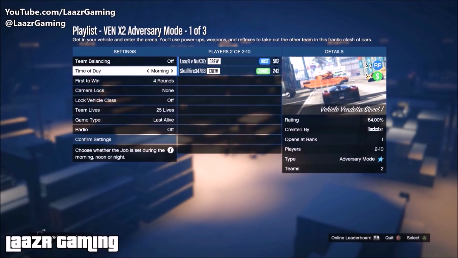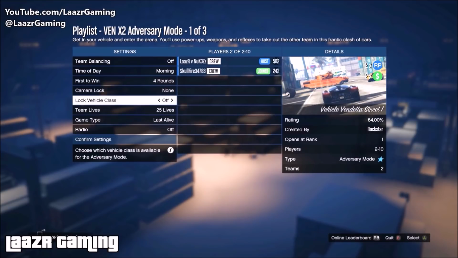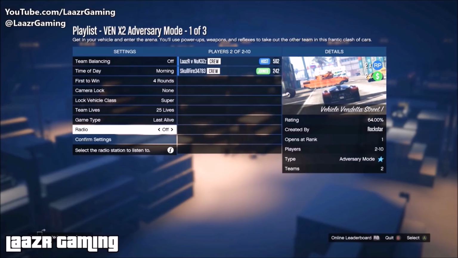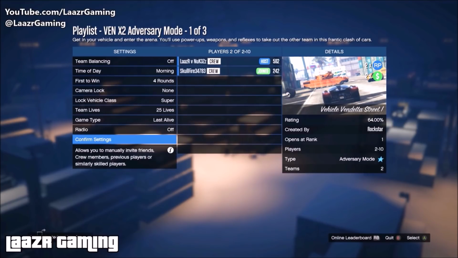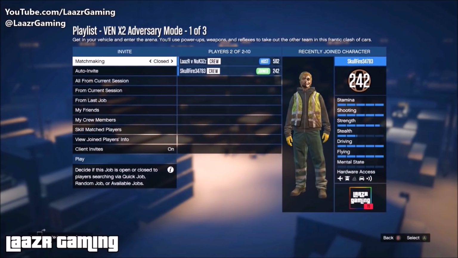Nonetheless, once you get to this part of the menu where you're going to set the game up, it's very important that you set the game up exactly how I do right here. So you want to have team balance enough. You can put the time of day on anything you like. It's very important you put first to win 4 rounds. Now it is also quite important, like I said, how you win the rounds. I will be breaking down the bonuses a bit later on in this video, so make sure you watch that part. Nonetheless, once you have put it on 4 rounds, you want to put vehicle lock on anything you prefer. Then secondly, you want to put it on team lives, 25 lives, and then lastly you want to put the game type on last alive rather than deathmatch. Once you have done that, go ahead and start the game. Make sure you do take note of how I've set this game up, because you will need to set this game up how I did to maximize the most amount of money.